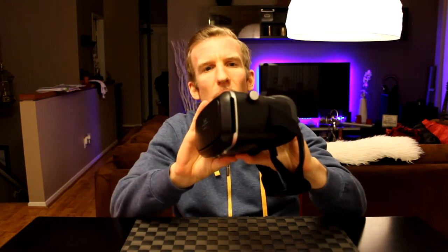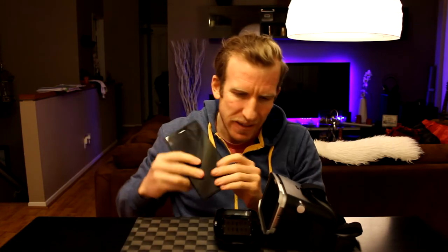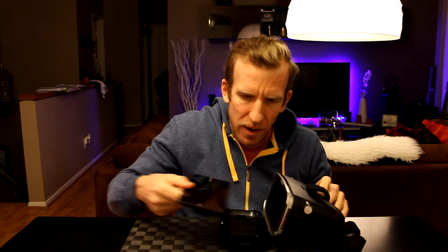So very, very cool. Let's go ahead and see if our Sony Z Ultra phone can pass the test and fit in here. So again, 6.4 inch screen. I have my doubts, but we'll see. And no, unfortunately, it is way too big and too long to be able to fit inside the compartment here.